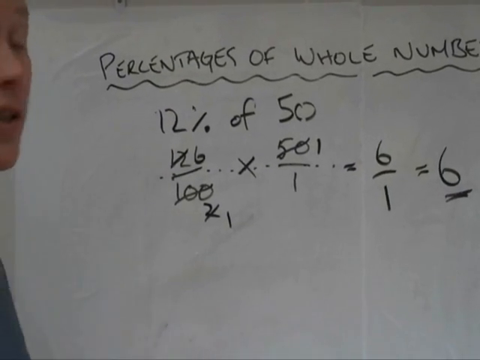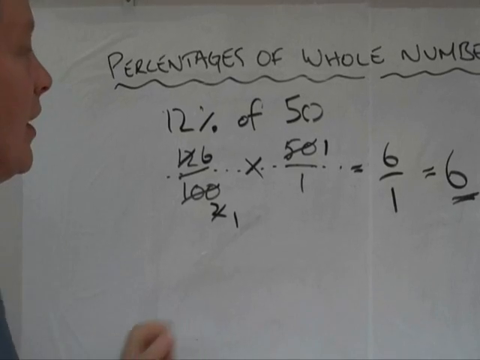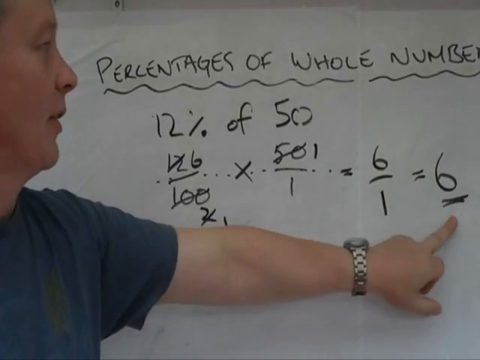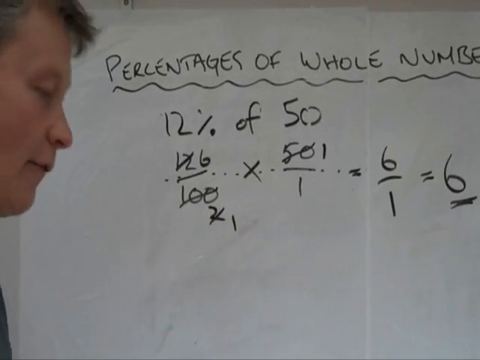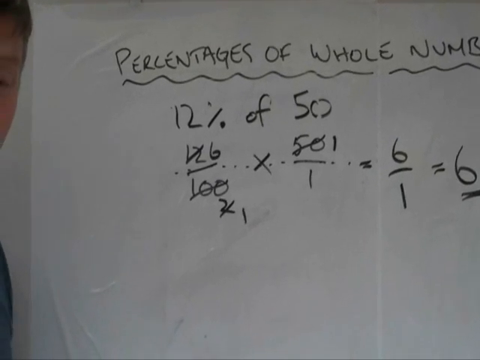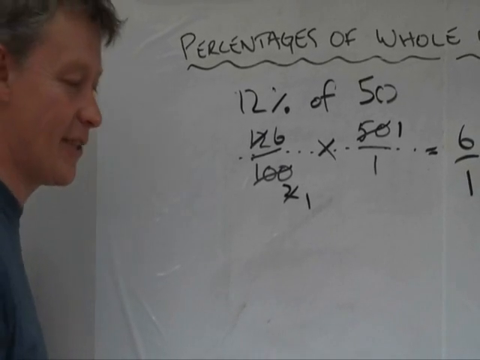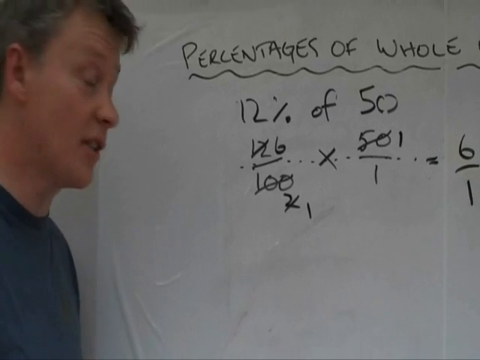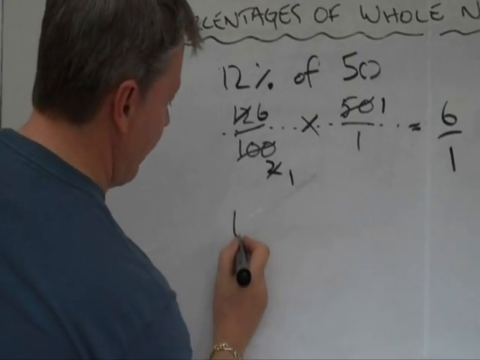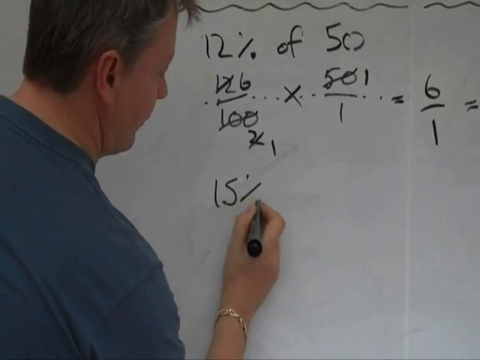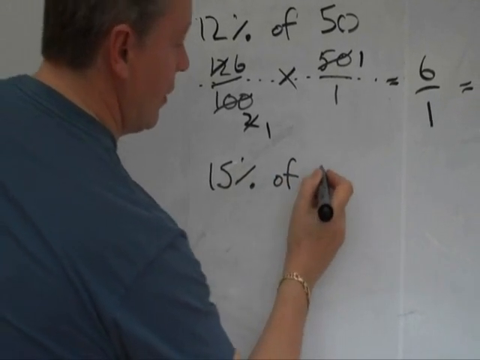And this method uses cross multiplication. And what I've done, I've worked out the exact number which is 12% of 50. So now I'm going to work out something slightly different but I'm going to work it out as a fraction because it's just much easier to deal with. So, 15% of 12.